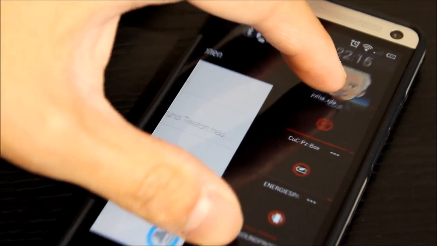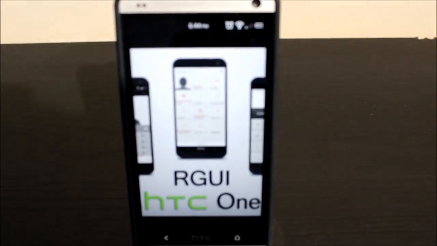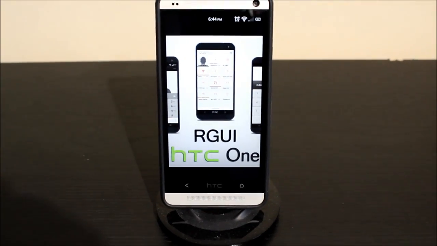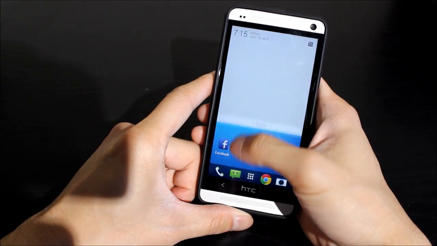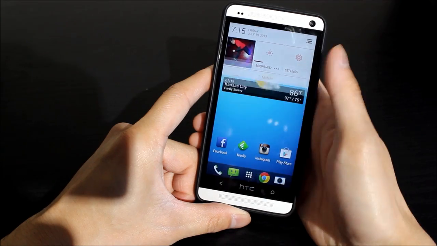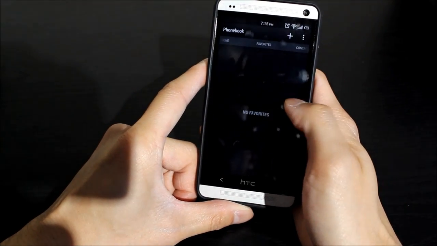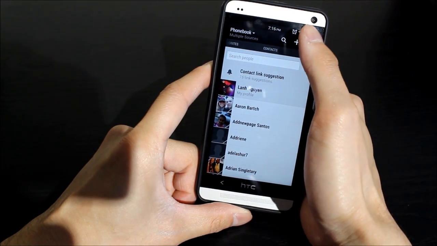You can also preview what they look like before you decide to download and flash the file. There's also a theme that was designed specifically for RGUI, and you can choose to install the entire theme or just elements of your choice. You'll notice that this theme will give you a very clean white look across the entire ROM, and I actually think it looks pretty good. You can even theme items like your dialer and the Sense keyboard, which I actually think look pretty nice as well.